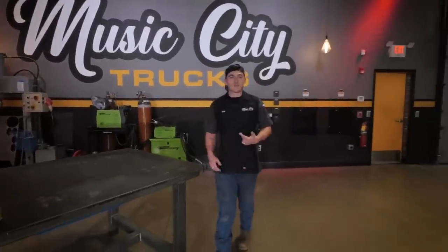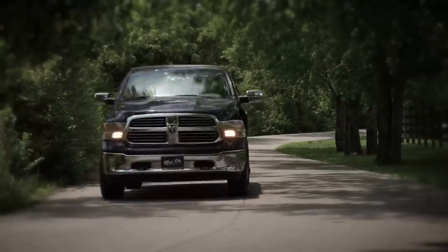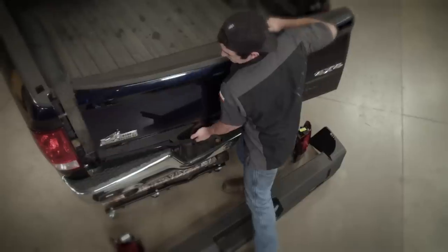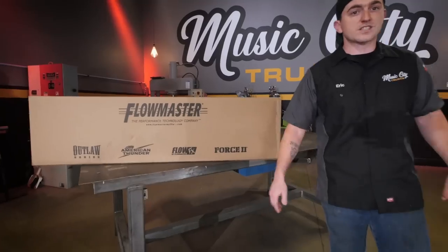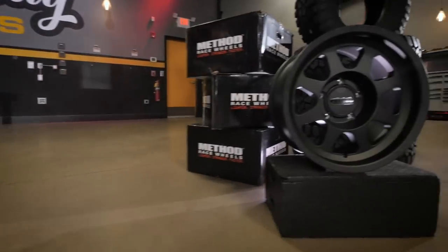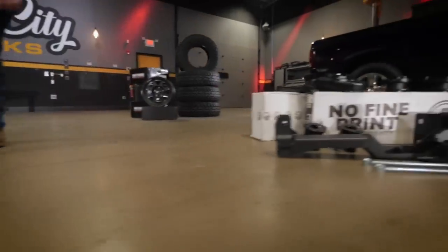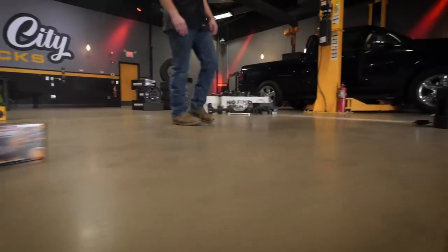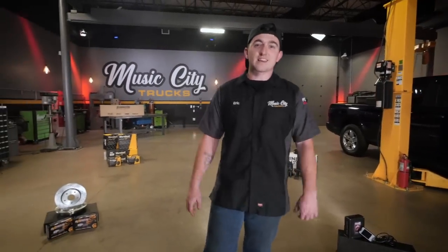Welcome to Music City Trucks. I'm Eric Smart, and we're back with our 2013 Ram 1500. The last time you saw this truck, we took it next door for a dyno run and out on the road to really test it out. We found out we've got a very solid truck here. We did a bunch of maintenance under the hood and cosmetic work so that it looks good and it's going to stay reliable. But that doesn't make a build. So today, we're going to be getting started with a fresh exhaust system so that the sound matches the look, some new wheels and tires, some fresh suspension parts so that we don't break anything, a lift kit to really bring it to the next level, some upgraded brakes so that we can actually stop this thing, and a little treat from our friends over at Holley that's going to help us pump our dyno numbers up. Let's get that lift kit put on.